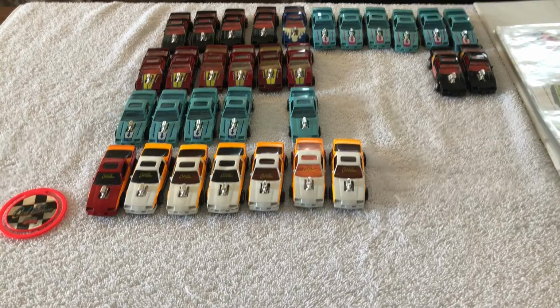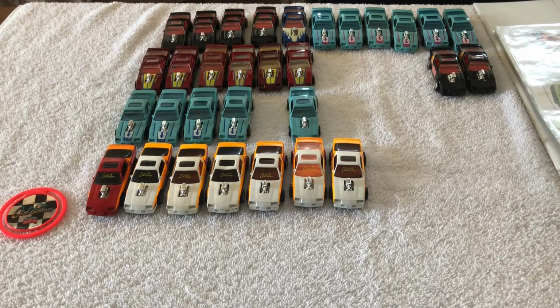Hey, this is Diesel Mac, and I wanted to show you guys some of the different blown Camaro variations that I have. Every one on this table is different in some form or fashion. I enjoy collecting all the different base variations, transition pieces, some errors. I'll get into that towards the end. But the video I want to show right now is the transition between some of these bases.